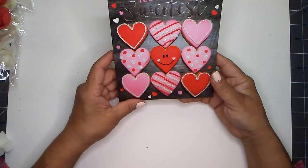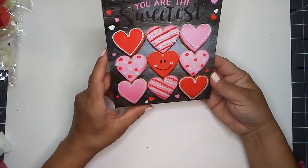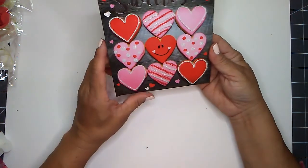Next, I picked up a Valentine book. It says, you are the sweetest. Isn't that cute? Look at all the little different hearts on there.